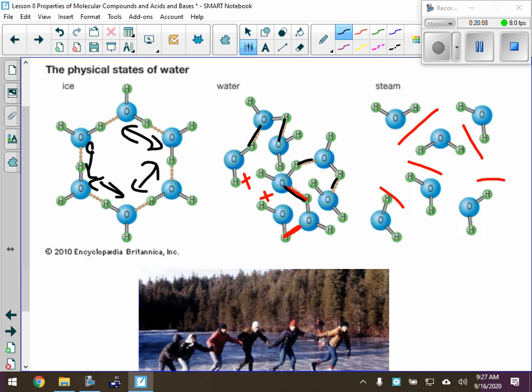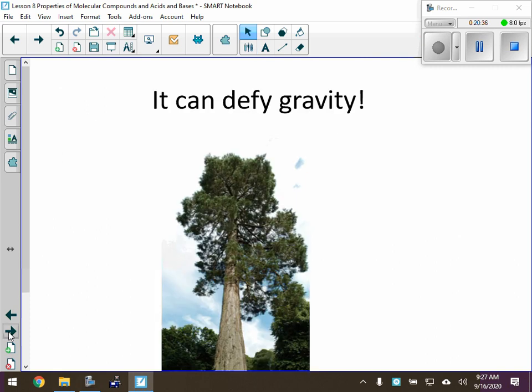And as we start to give them more and more kinetic energy, we start to heat it up more and more, okay? We're gonna break more and more of those bonds. And as we break more and more of those bonds, when we get to 100-ish, okay? I mean, that's kind of simplistically putting it, but we're gonna get individual molecules of water, right? Because they have enough energy, those molecules can't hold on to each other anymore. They're going too fast, right? And that's how we get gases, all right?